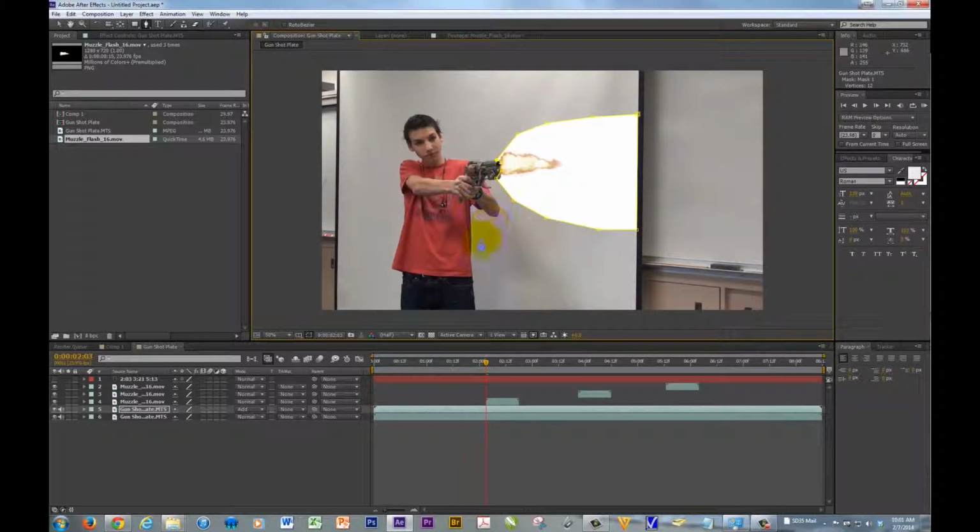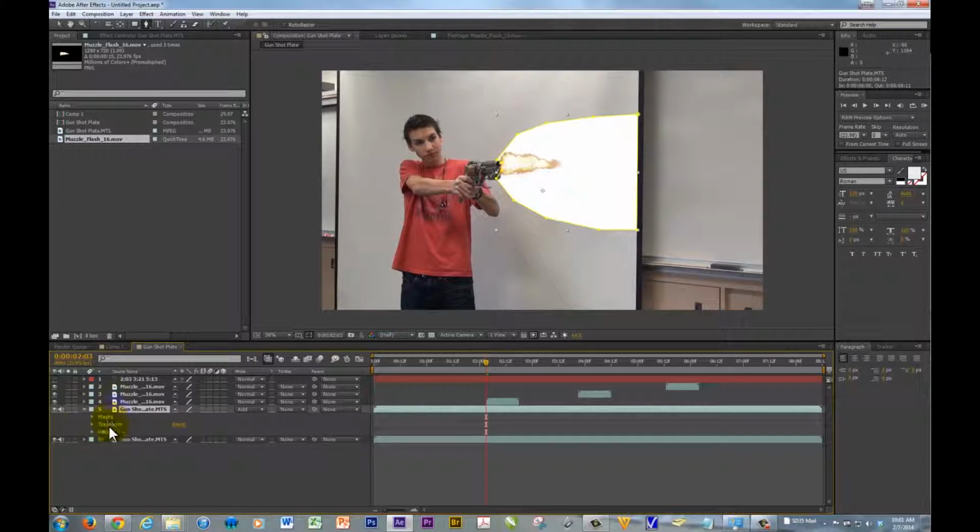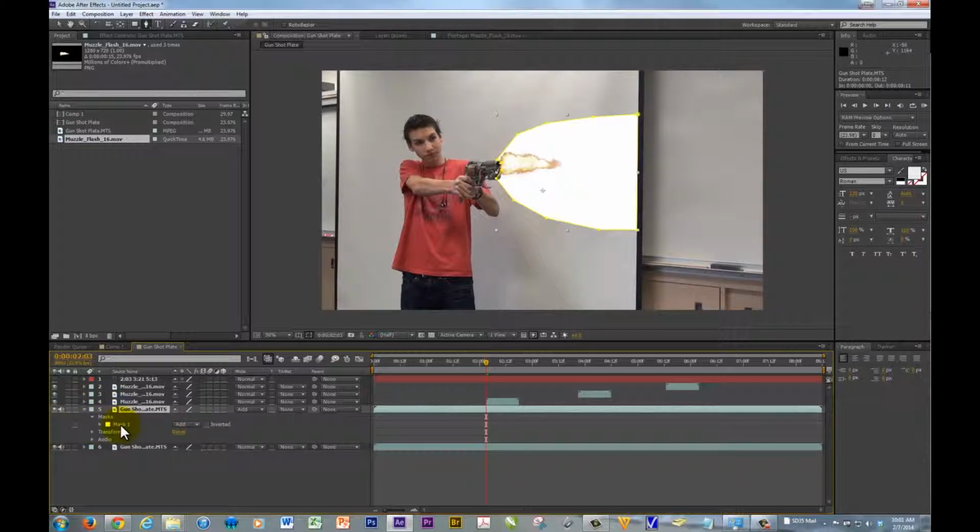So now I've masked it out, and it looks weird right now, but I do have that bright area. The reason it looks so weird is because the edge is so hard. It's this really rigid line, and it shouldn't have that. It should actually feather out. So I'm going to go down to that top layer where I put a mask on and open up my different effects. I open it up with that button, and now you can see I have a mask on it. I have mask 1.